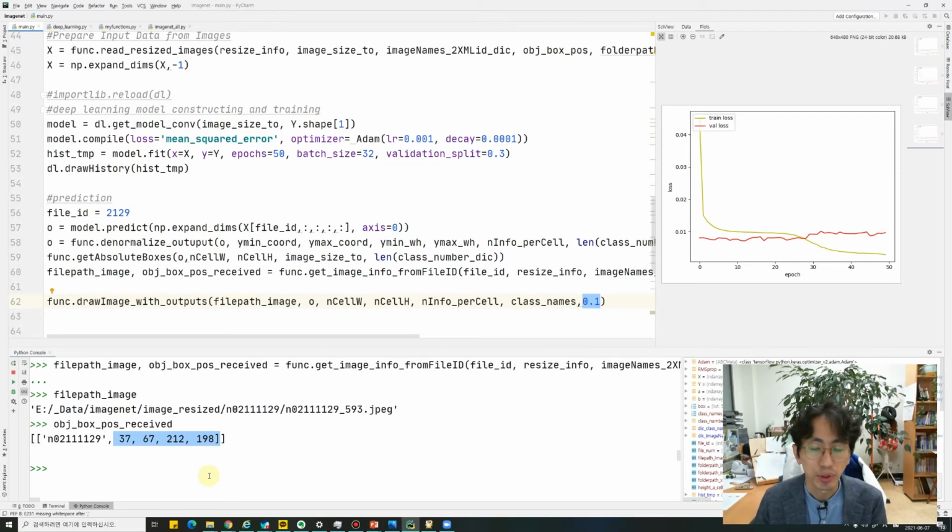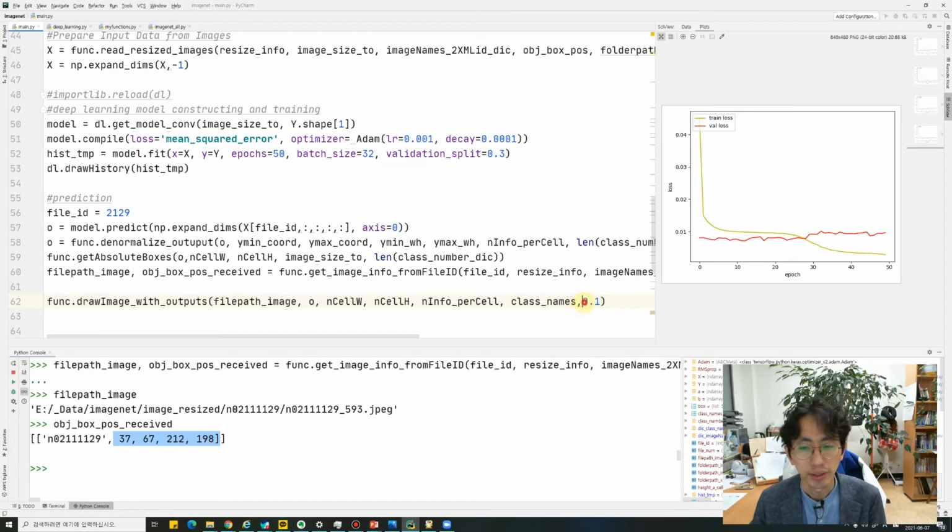The first value of the box shows whether there is an object in the box, so in the cell. So we have to check that value. Then we say that is the possibility of having an object inside of the cell.